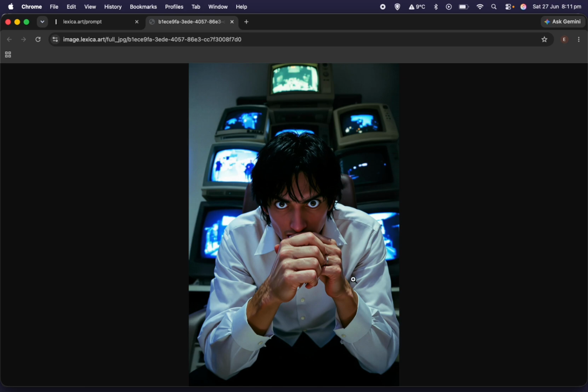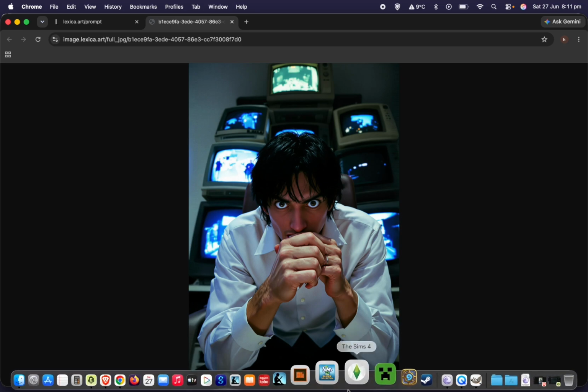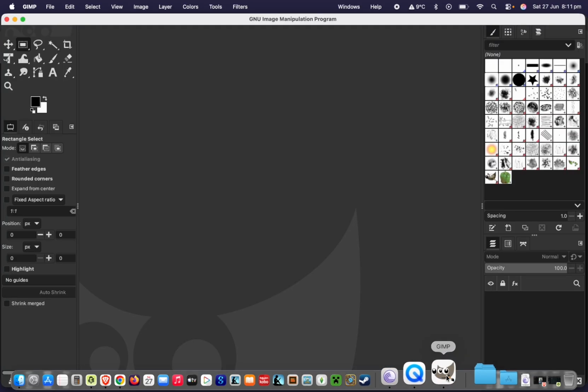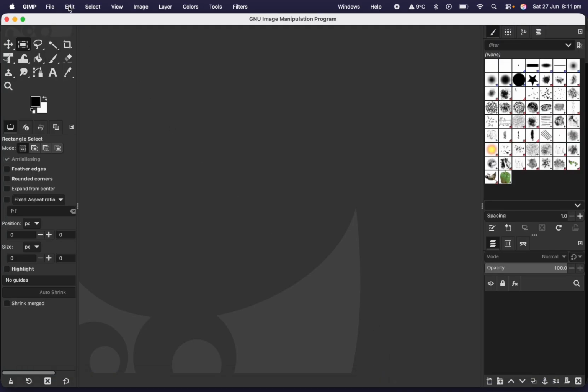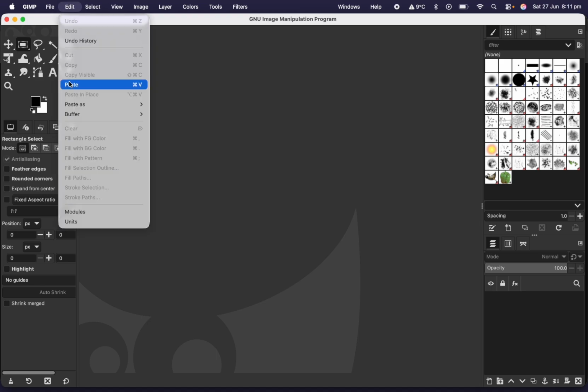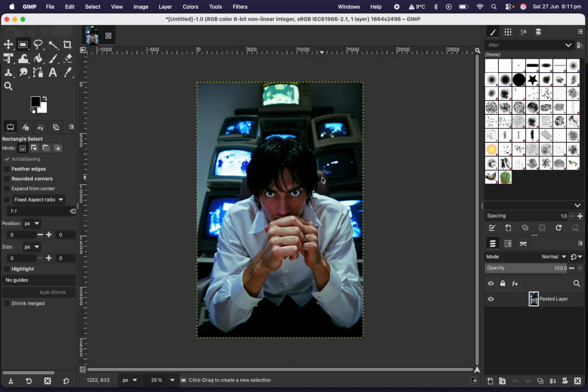It might be slightly different if you're using a system like Linux or something. But having done that, you get back into GIMP and then you go edit and paste, and the picture is now in GIMP and you can make changes to it.